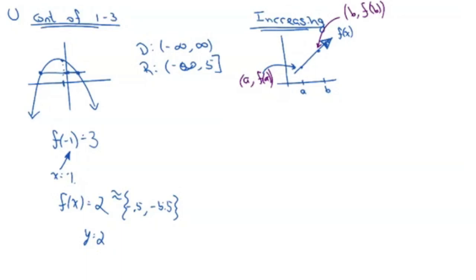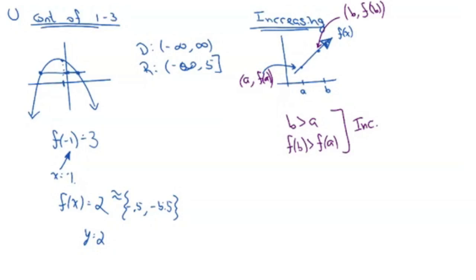What can you tell me about a relationship, as in greater than, less than, between A and B? All right, if B is bigger than A, what's true about f of B and f of A then? F of B is also greater than f of A. These two conditions define what it means to be an increasing function. If B is bigger than A, then f of B also must be bigger than f of A.